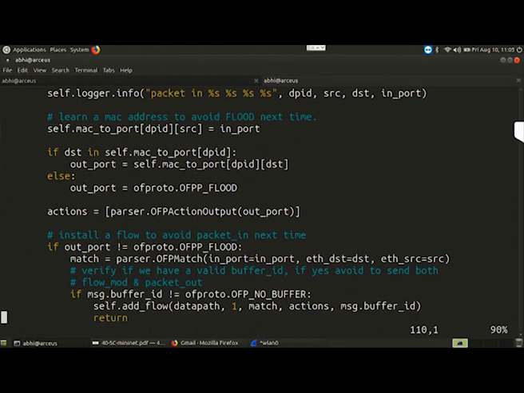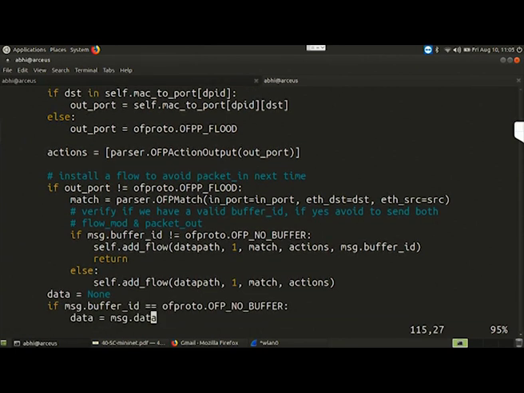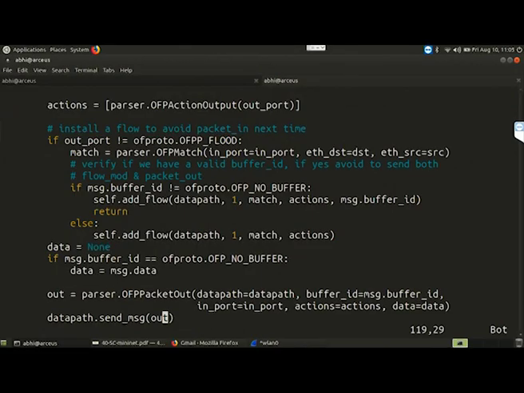This new rule is installed in the data path with the add flow command. Then we make a packet out event, which sends information from the controller to the switch, and sends that message to the data path. So that way, it has its own construct.